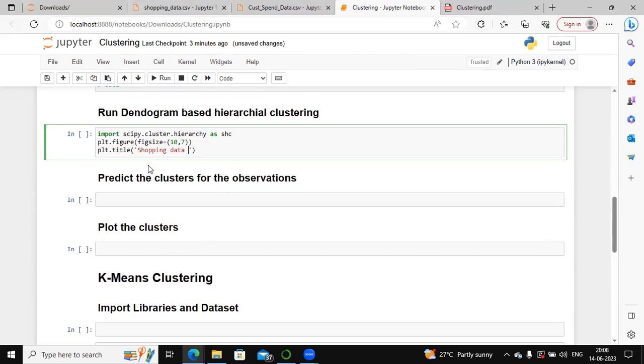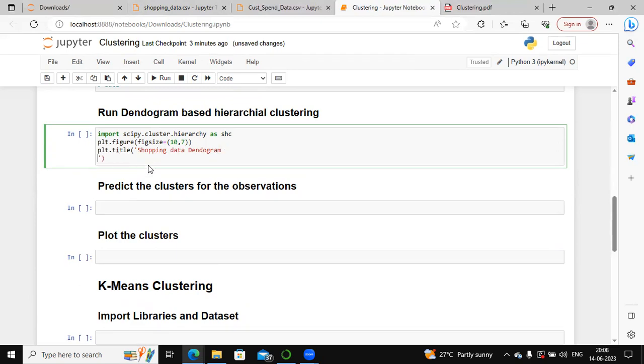Now we have our alias shc, and we want our dendrogram, so we will use shc.dendrogram.